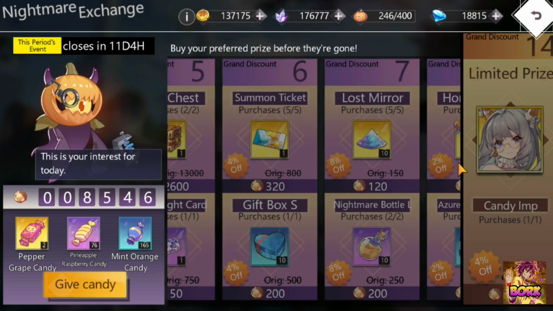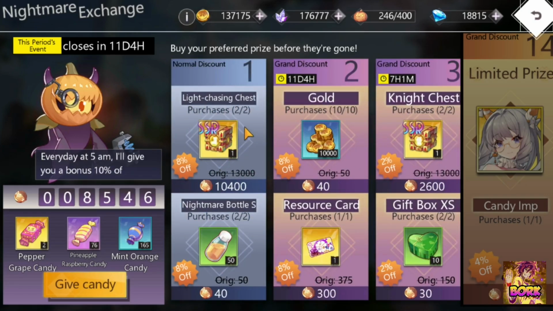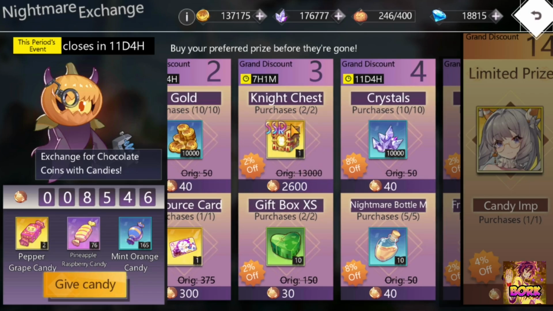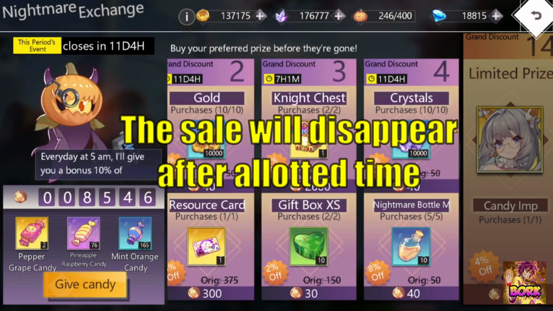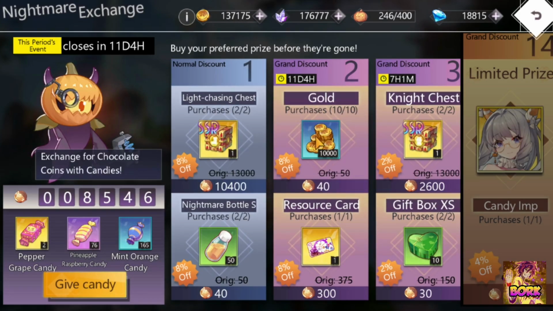It's actually going to be one of the later items on day 8. Just note that there's a discount that occurs every 2 days for these items. So for example, this SSR Knight's chest, it will disappear after 7 hours. And you will never see it again, I believe. So feel free to correct me in the comments down below.